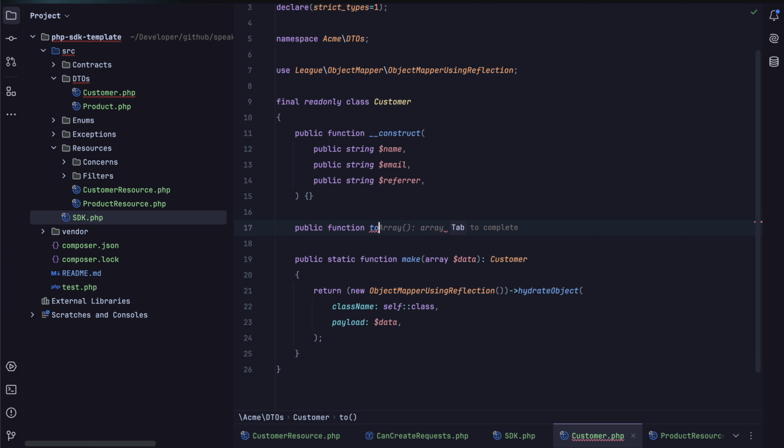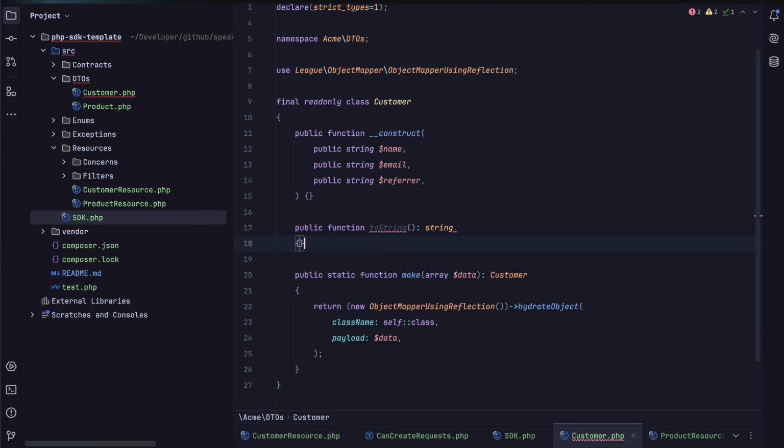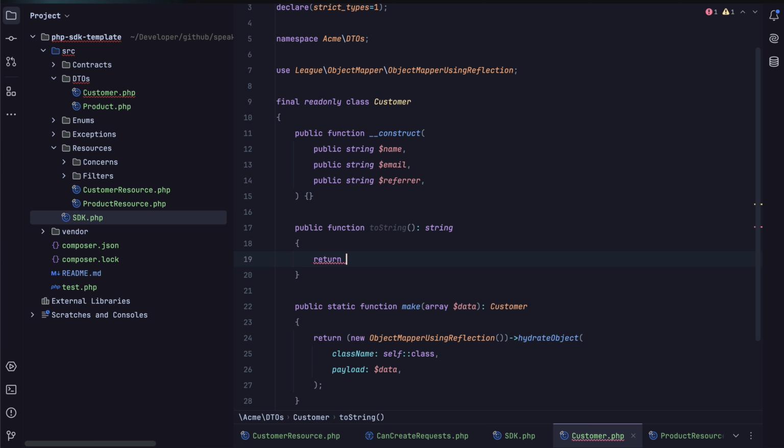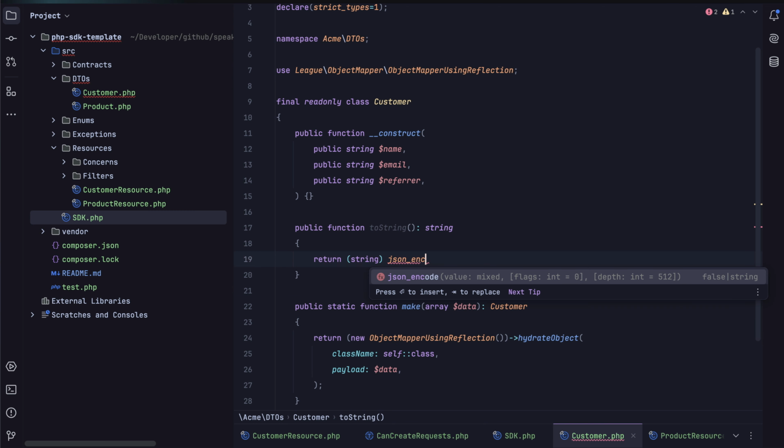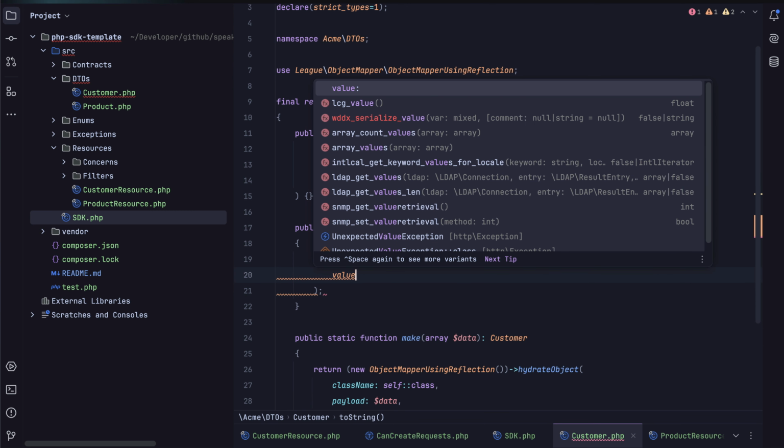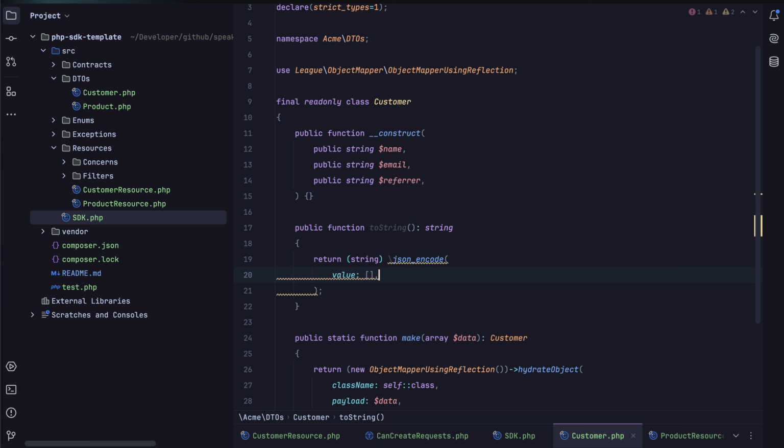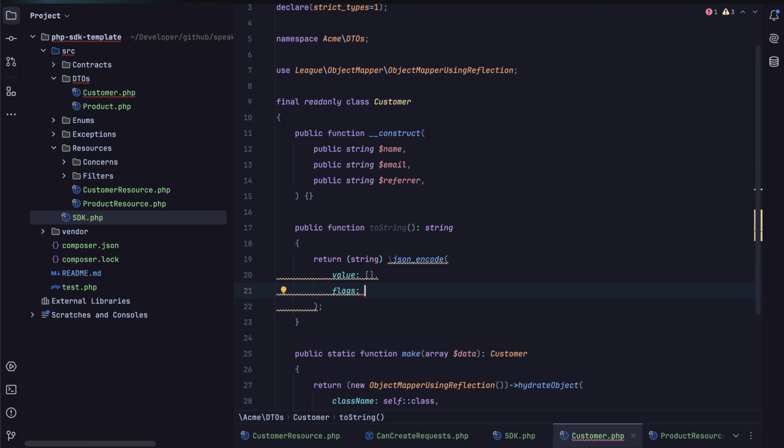So on the customer object, we now need to create a toString method, a way to turn our customer object into a string that we can send as a JSON body. So we're going to return JSON encode, we're going to cast it to a string, and the value that we're going to send through is going to be an array, and we're going to add the JSON throw an error flag as well.